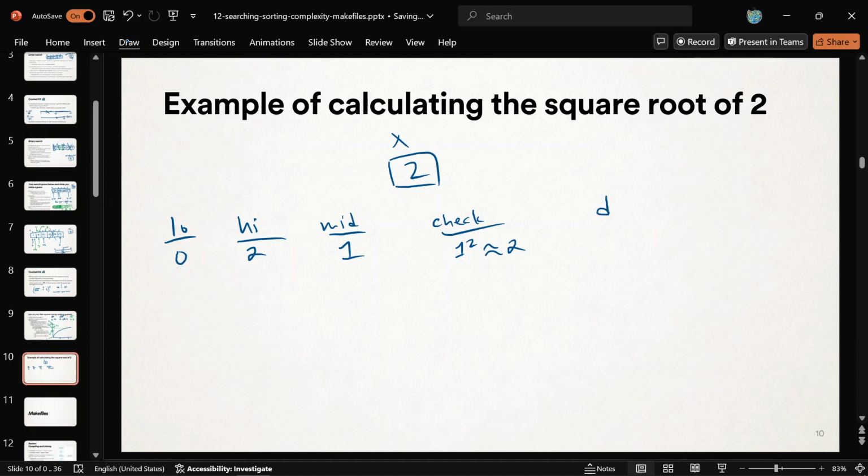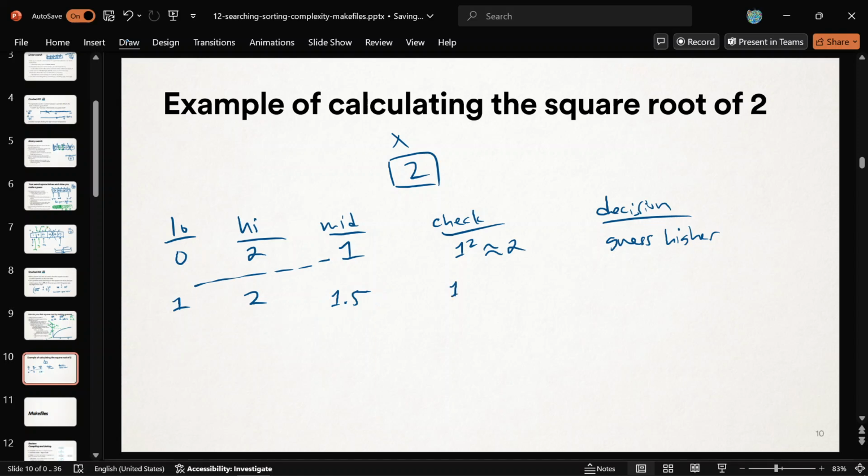And so I need to make a decision. The decision is guess higher. And to make sure my next guess is higher, because it's always the midpoint of something, I'm going to change my low index. So low is going to become the old mid. Now I'm going to guess between 1 and 2. And that's still correct, right? The answer is within those bounds. Between 1 and 2, the midpoint is 1.5. That's my next guess. My guess for the square root of 2 is now 1.5. Is that a good guess? That's now the thing to check.